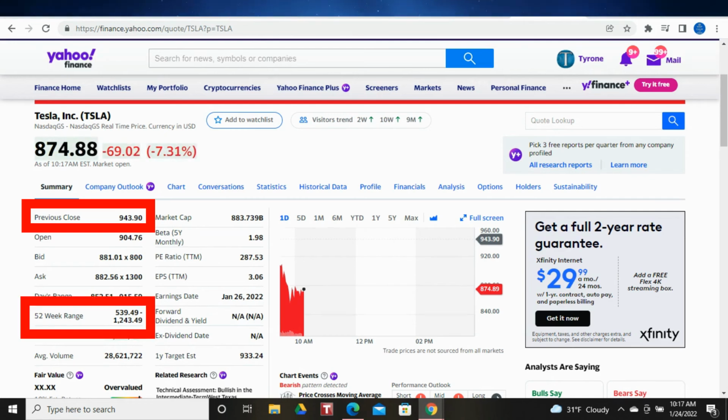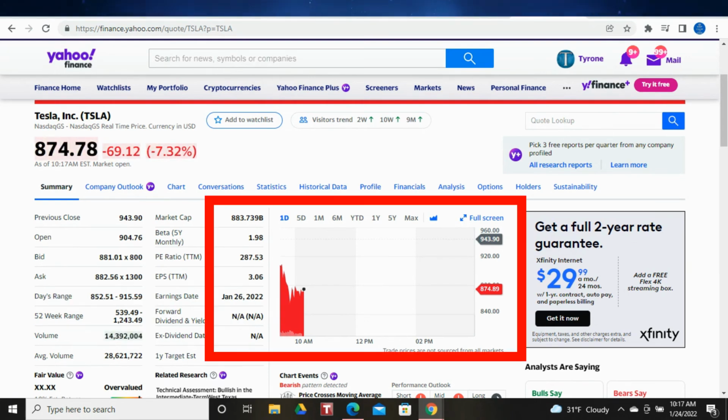Then we have the 52-week high and the 52-week low. Again, this is showing you the range that the stock has traded in over a year, the high and the low end of that. You have some other information here, like the history and the trend lines. This graph is very neat. It shows you where the stock was, depending on several selections for time increments. You can get really discreet and creative with this. It's kind of interactive in its ability to show you different data points.